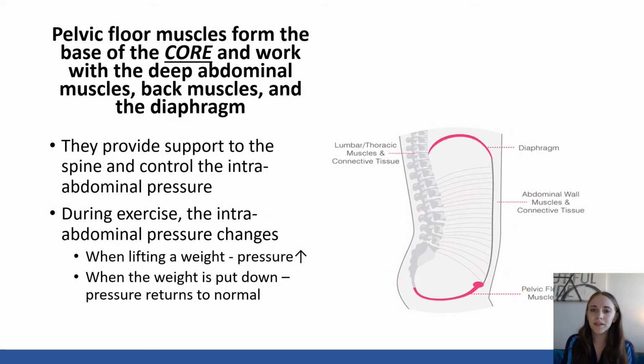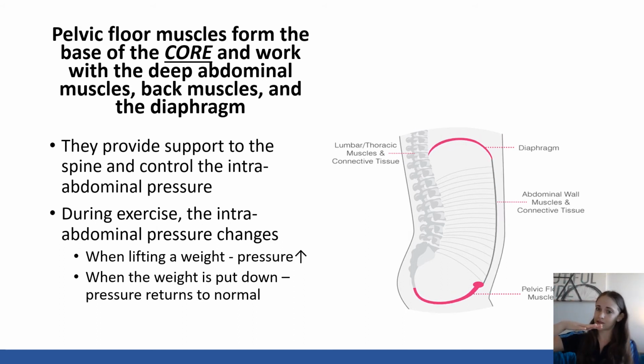And then we can't forget our core. Our core is the most important part of pelvic floor. It is important for gait. We need to have good rhythm with our pelvic floor, our diaphragm, our abdominals, and our low back muscles. In this GIF, you can see they have to work together. When we breathe in, that diaphragm should flatten down, pelvic floor muscles should relax down. And then when we breathe out, the diaphragm comes up, pelvic floor muscles should contract up.